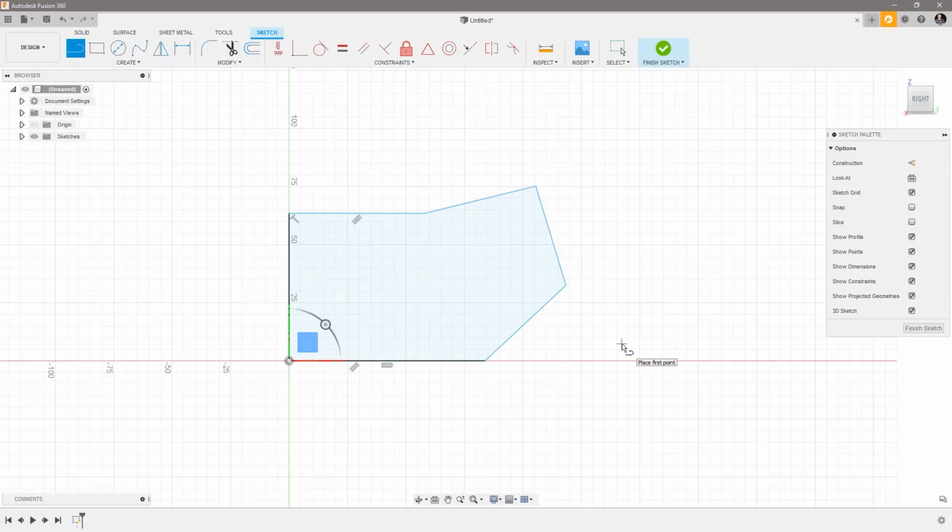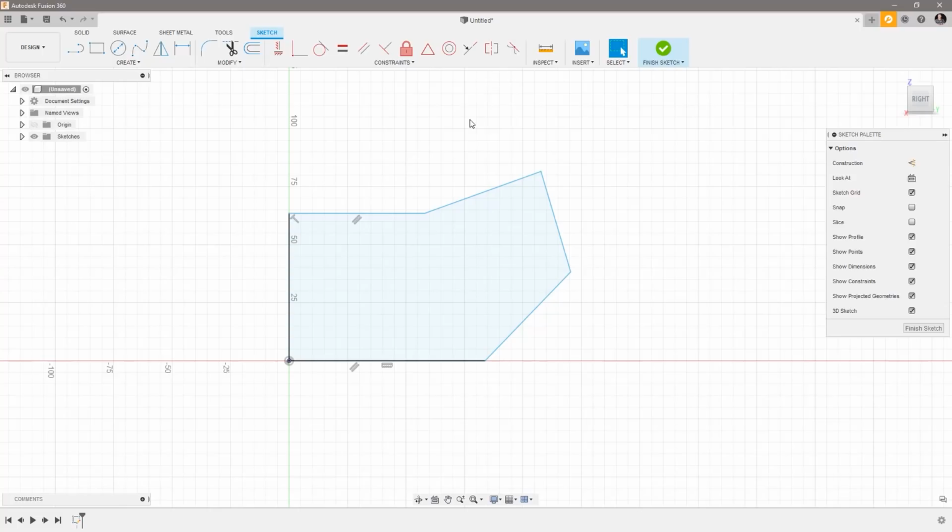Now, it's all about fully defining your sketch. You have to make this a priority whenever you're using parametric modeling. And what I mean by that is, if I just hit escape here to get out of the line tool, this sketch can still move, right? We need to lock it down. We need to take it from blue to black. And you will see that some of the lines are already turned black. That is because they are locked down with these constraints up here.